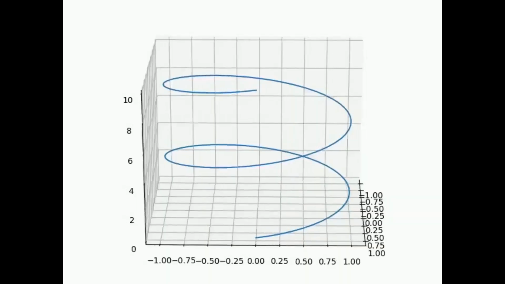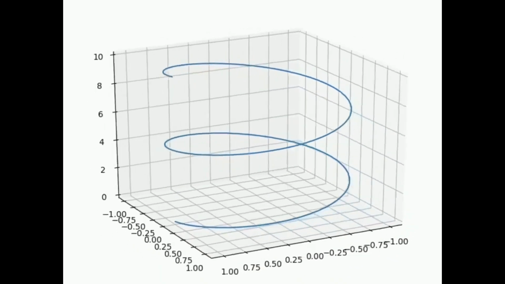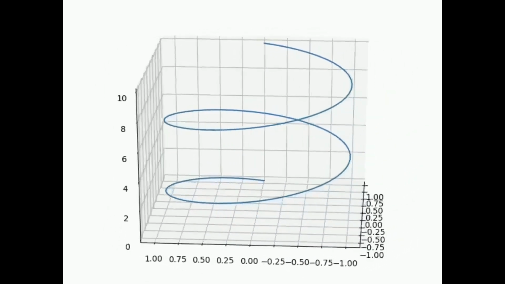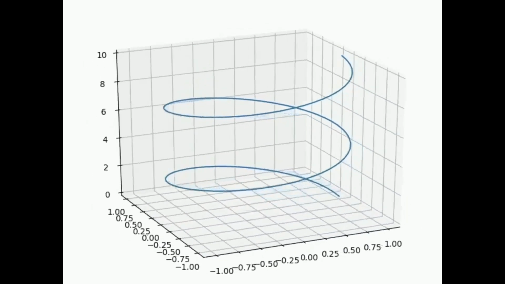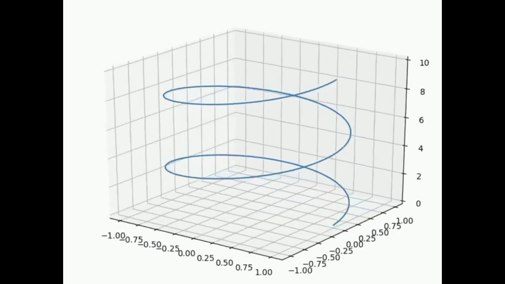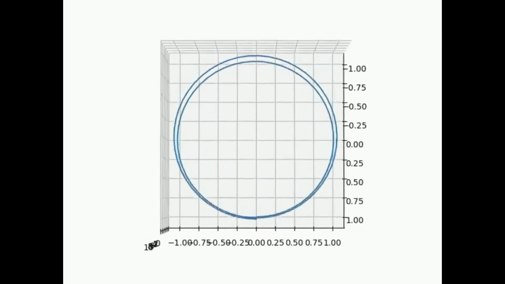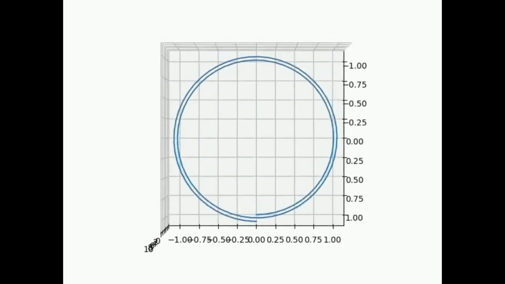Now that's fine and good and all, but we're going to need to know how to do this in 3 dimensions. So let's take a look at this helix, for example, and figure out how to plot this. How do you plot this? The answer is with a vector valued function. If you look at this helix from the top down, you'll notice that it kind of just looks like a circle. And that's our very first clue for how to actually plot this with a vector.